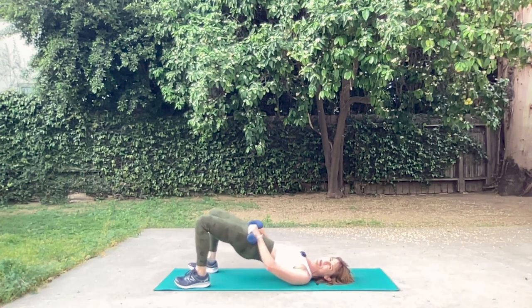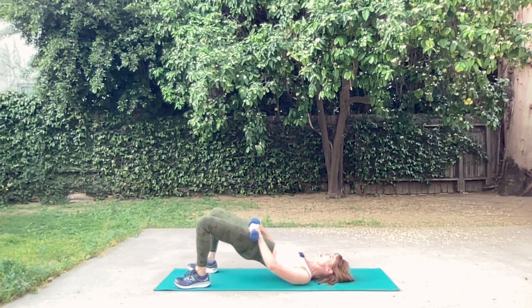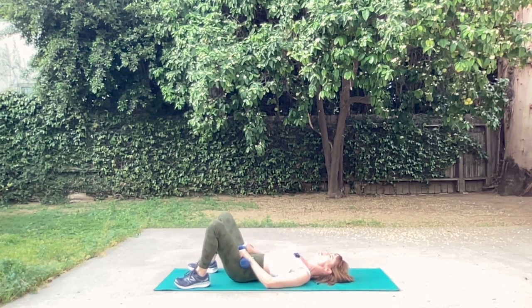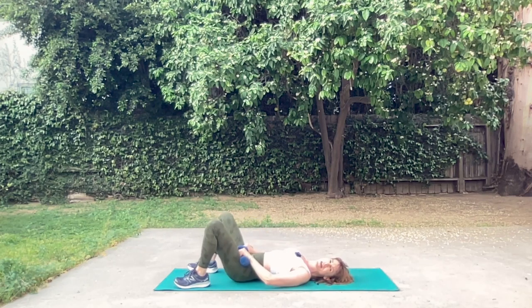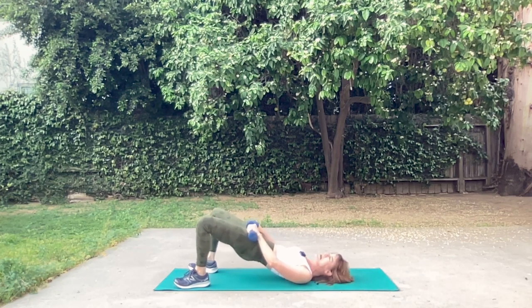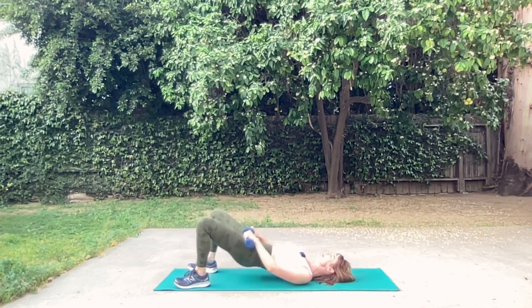Here we go. Come up, squeeze those glutes. Make sure that you are really tucking your pelvis. You should feel so much in your glutes and your hamstrings here. Make sure that your knees are pressing away from each other. That's called abduction. We want the knees pressing away from each other so that you really hit and emphasize your glutes.